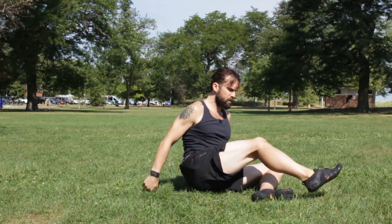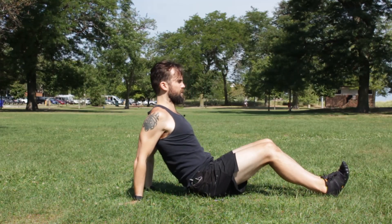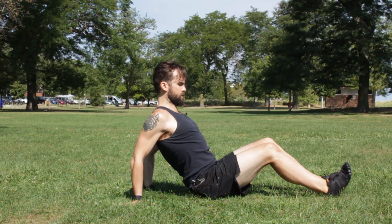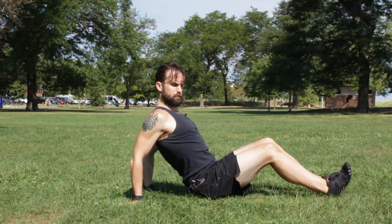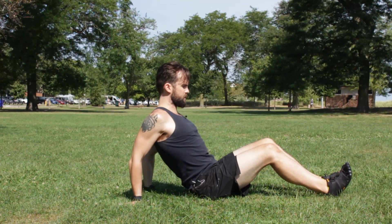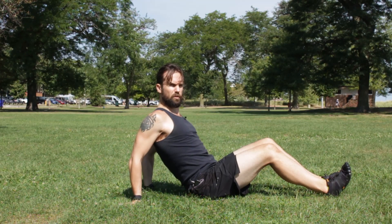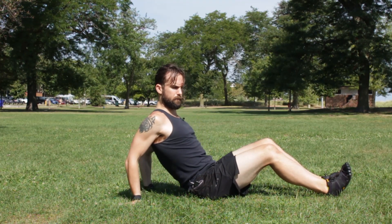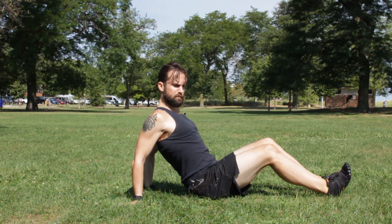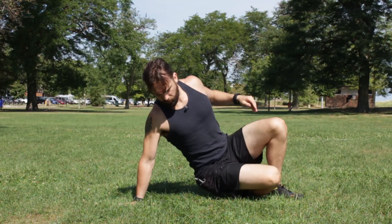Next, swing your legs out in front of you — we're going to open up the shoulders. Place your hands behind you, palms down, fingers pointed back, with a slight bend in the arms, and try to make that chest nice and proud. You can move side to side or come in and out. Just make sure you're not overextending those elbows by locking them out, and don't let the shoulders dump in — we want those back.